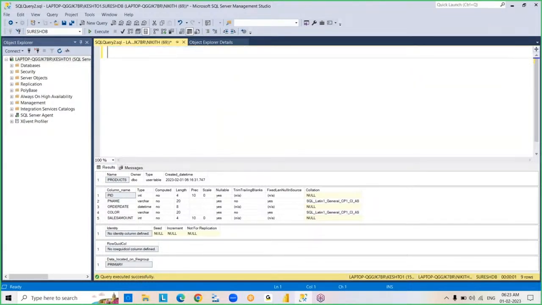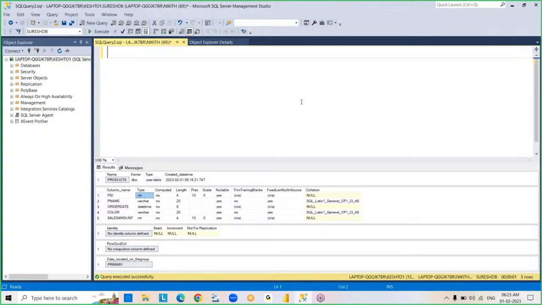Okay, now? Next we have product ID column. What is the data type of product ID column? Integer. So at the time of table creation, we have given product ID column data type as integer. But now I want to change data type of product ID from integer to character.